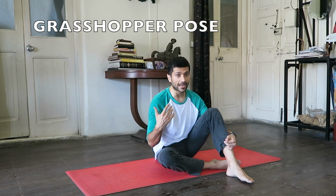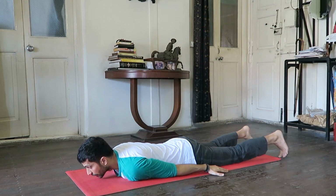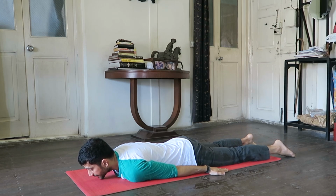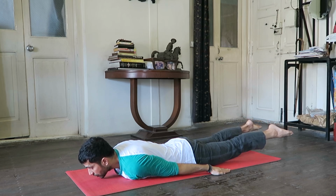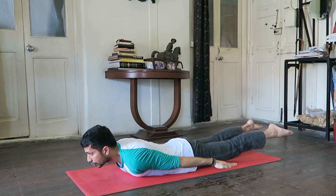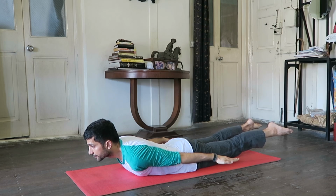Pose number 3. This one is called the grasshopper pose. This again is great for your upper back and your lower back. If you are somebody who's had a back injury and you have a weak back, this will help you strengthen your back. What you do is you get onto your tummy, you lie flat, your hands next to your legs, palms on the mat. You stretch out your legs and then you slowly lift them like this. Then you stretch your arms down and slowly come off the mat. You hold this. Make sure that the tension in your legs and your hands is constant.